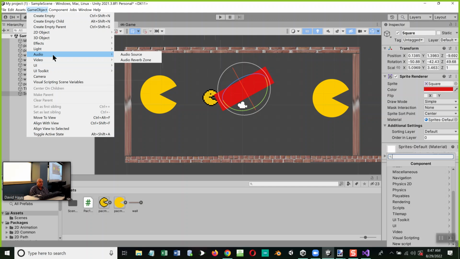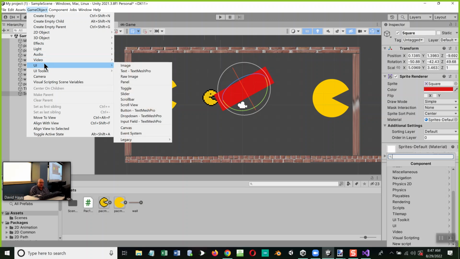audio. You can drop audio in there so you can have your music playing while your game's going on or something. You got video playing. We'll probably play with this a little bit, but not till the end. User interface is where you're wanting to get input from the user. Maybe they'll type in their name, and based upon what they type in, then that's put their name and the score at the top, type of deal.